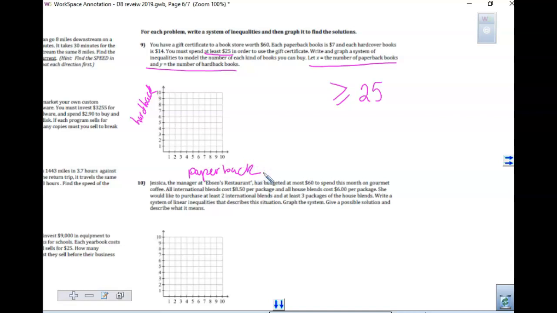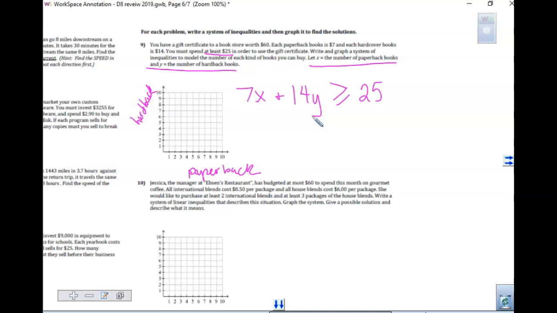So making sure on this test you don't have to because it'll be X and Y. But what do I know about the hardcover if I'm looking at those as my $7 for those and $7 for the paperback and $14 for the hardcover? So when I take a look at that, I'm going to write the equation like 7x plus 14y. Does that make sense to everyone when you take a look at that?